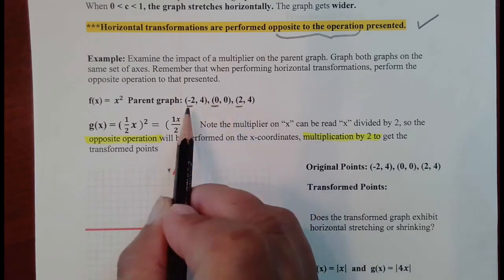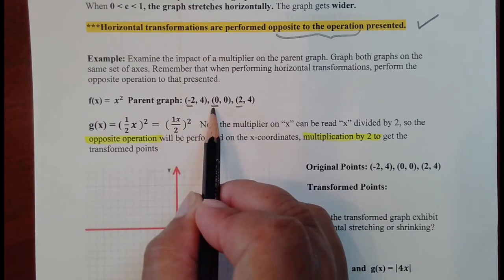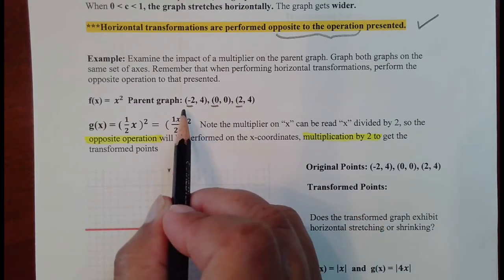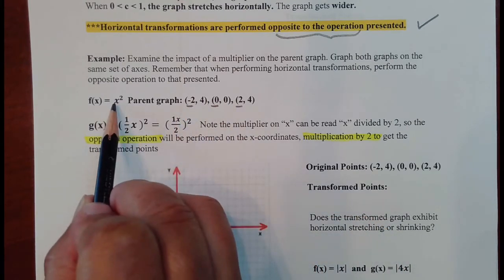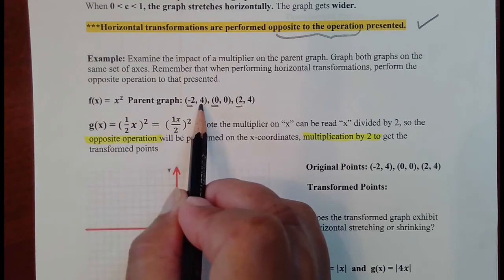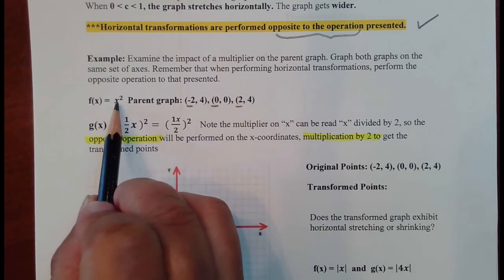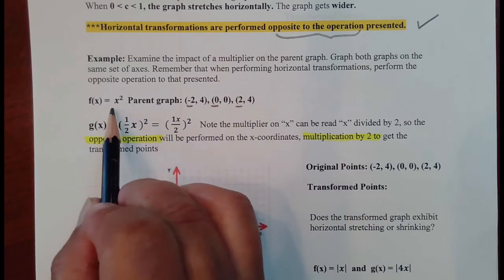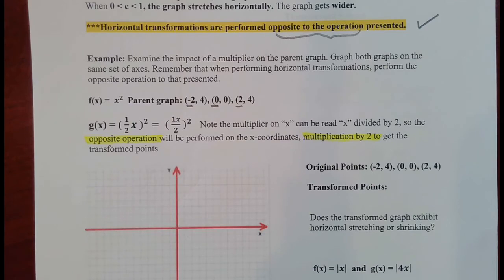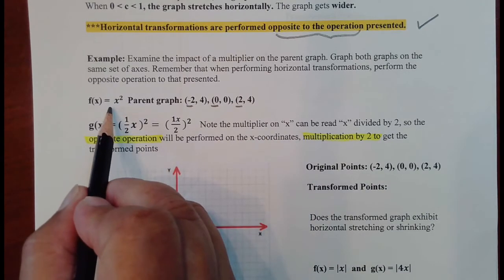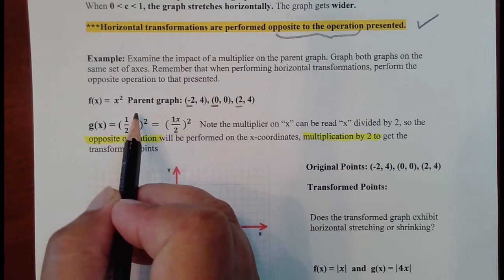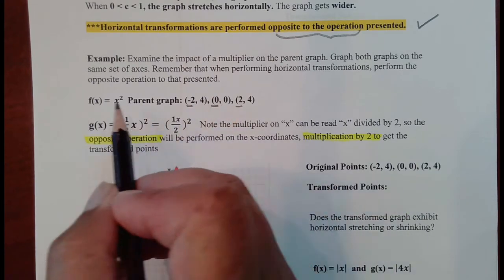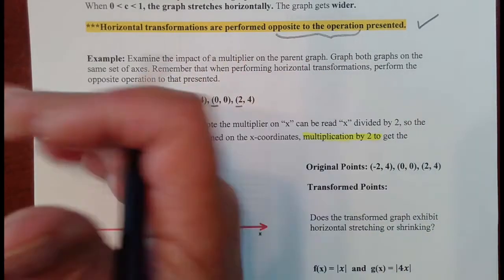-2 right in there, squared would be -2 times -2, or 4. Whether you put a -2 in here and square it, or whether you put a +2 in here and square it, squaring always results in a positive number because you're multiplying a number and its sign by the same. Everything has to be exactly the same in the two things that you're multiplying. So that's why they both came out to be +4. When you put a 0 in there, it comes out to be 0. So now we have how we got these 3 points on the parent graph.